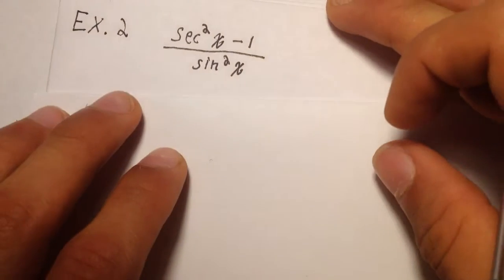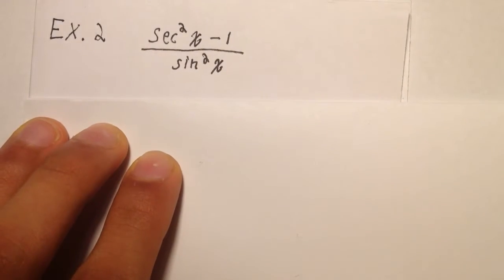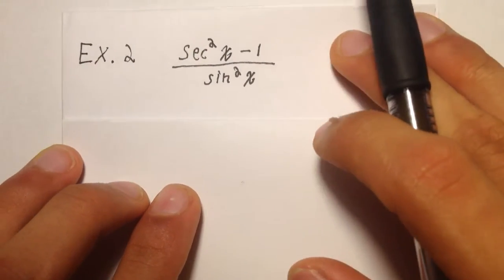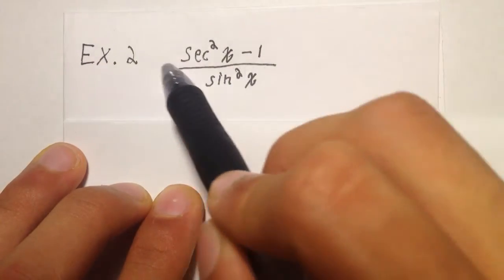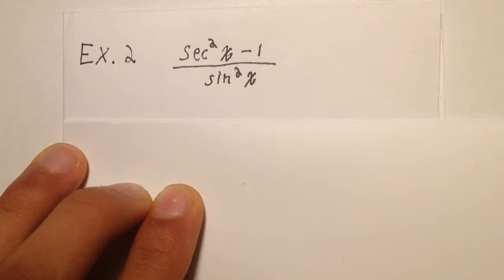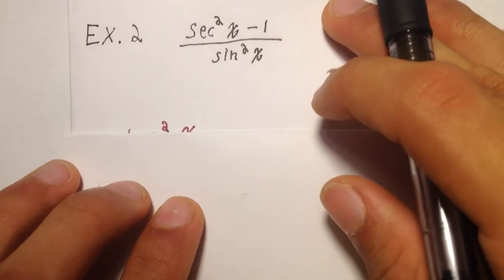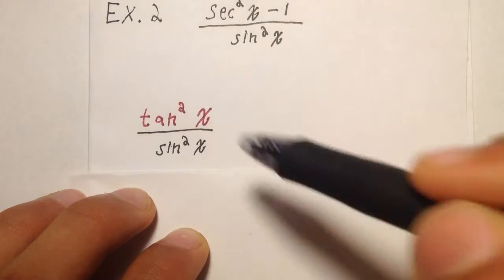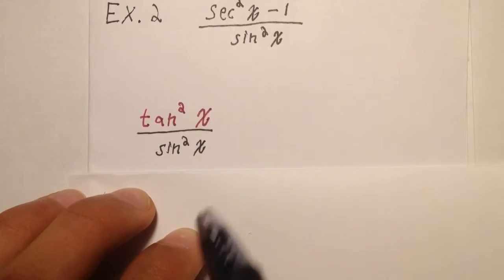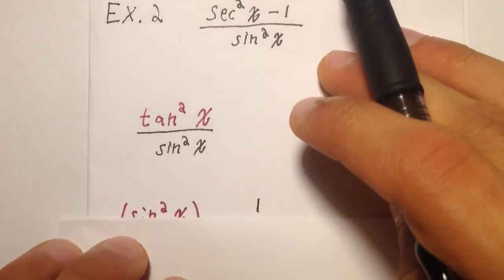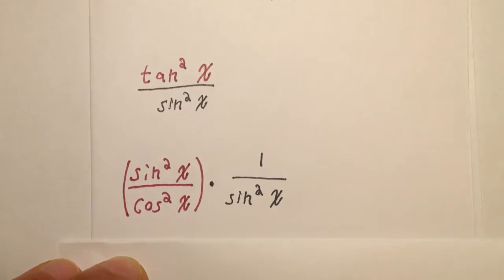Next one. A little bit trickier, right? I have a fraction this time, but the thing that should stand out is that I have an identity that I can use here. If you don't know all your identities, refer back to my video I've posted already. Really helpful. So again, I'm just going to rewrite my numerator as a tangent squared, which is the same thing. And then I'm going to break this further down into sines and cosines. So when I do that, I get something that looks like this.